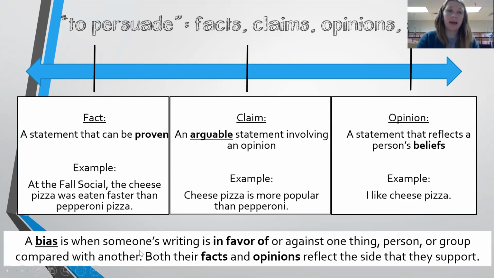And back to exit ticket, the definition of author's purpose, and why is it important for us to know the author's purpose so that we can maybe notice if there is a bias and we can be a more informed reader or listener to the information that's being presented to us. And we can use our critical thinking skills to form an informed opinion. Okay. So in your exit ticket today, I want you to think about why is it important for you to know if someone has a bias when you're reading their writing? Why is that important when you read something that's supposed to be informational or nonfiction, but they're only including the facts that they believe? Okay.